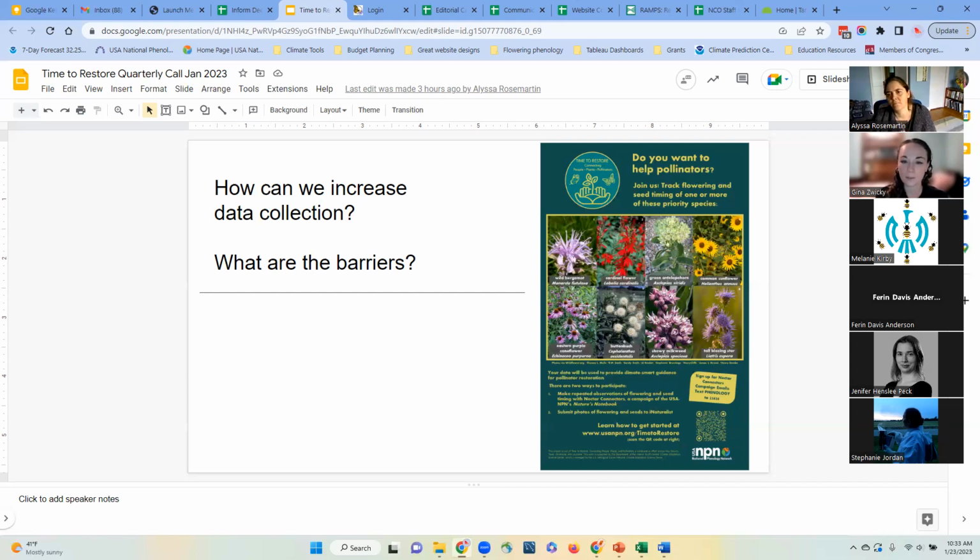So I was thinking Gail had a great idea to target Nicholls State, because the student population there is definitely a good, reliable group that we could get involved with data monitoring. I was also thinking I would reach out to University of Louisiana Lafayette, because there are a lot of prairies in the Eunice-Lafayette area that I think would be interesting to monitor.